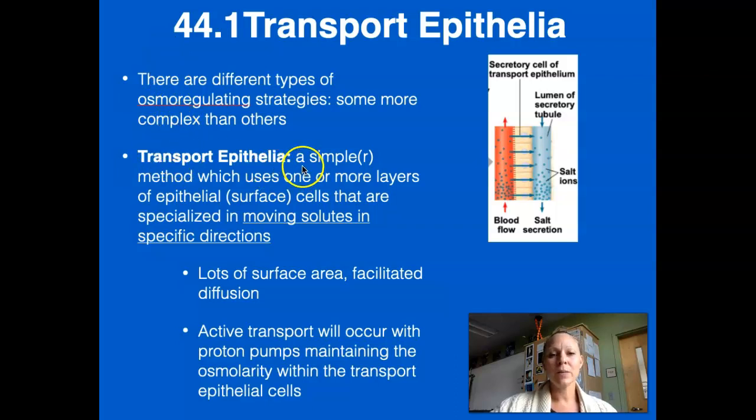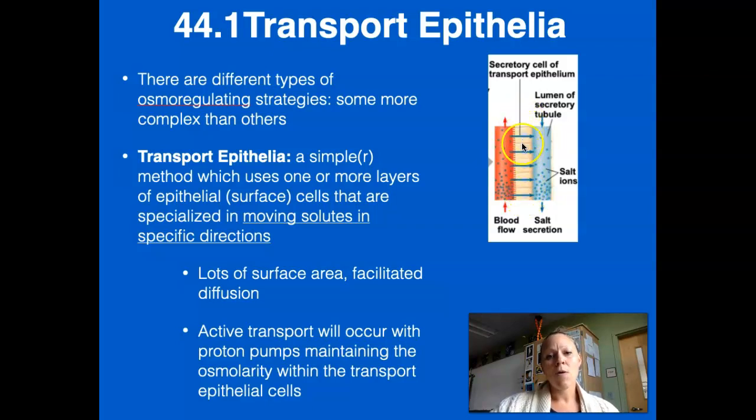So let's start with this very basic concept, and it's very broad. If we look too closely at it, we're going to be able to find holes and it'll get confusing. So let's just paint a very broad picture to gain an understanding of what a transport epithelia is. Here, if you have an organism and they have blood, which if they're a warm-blooded organism, they will, they're going to need to regulate the amount of salt and the amount of water that they're going to be losing through excretion. And so here is going to be this epithelial, this wall of cells.